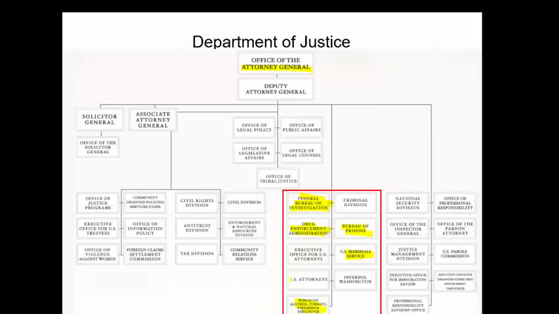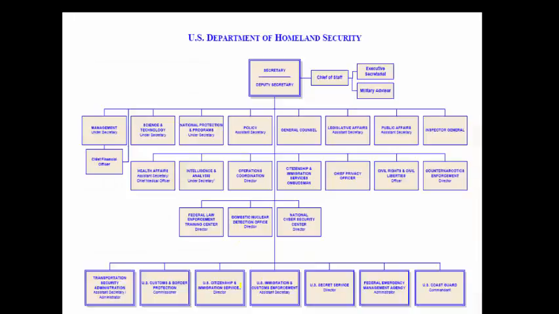And each state is assigned a U.S. attorney by the federal government to coordinate legal affairs between the state and the federal government. In fact, the former U.S. attorney for New Jersey is now Governor Chris Christie. He was appointed by President George W. Bush to be U.S. attorney for the state of New Jersey, got fairly high marks for his job, and made a name for himself and ran for governor. So these are some of the third-tier bureaus for the Department of Justice.